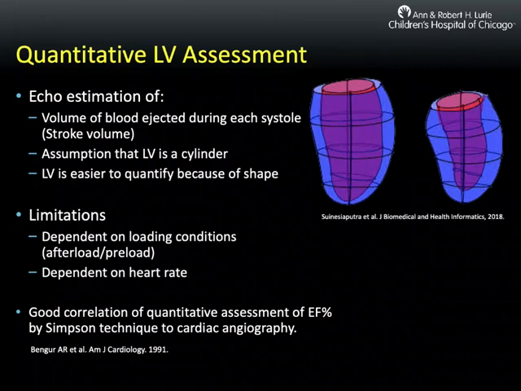Of course, these estimations are dependent on loading conditions, and it's important to know that they are dependent on afterload and preload, as well as heart rate. In terms of looking at correlation of ejection fraction by the Simpson technique to cardiac angiography, there have been reports and studies to show that there is good correlation.